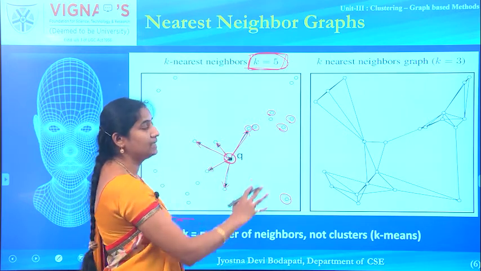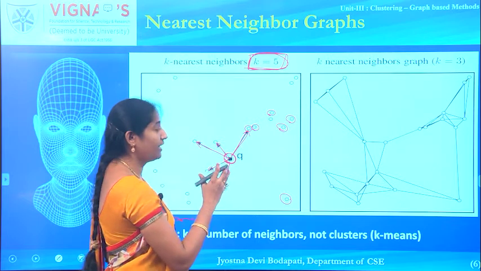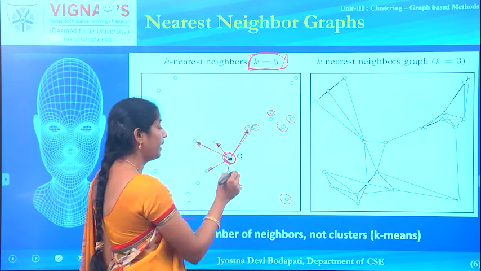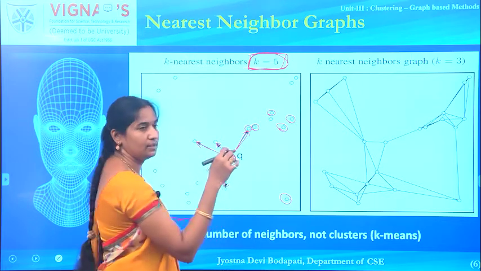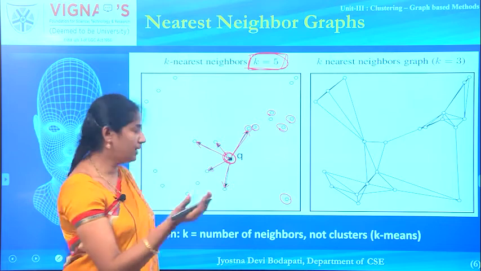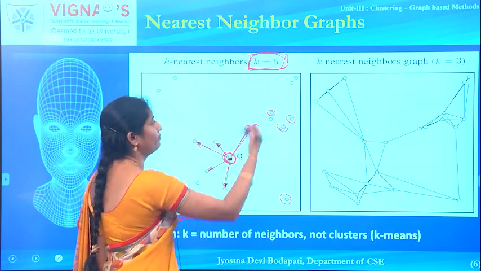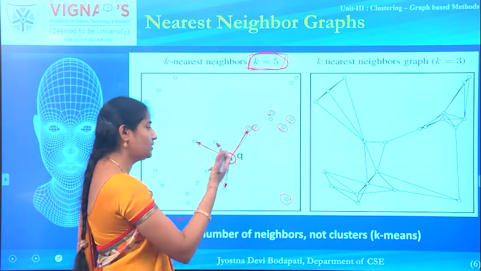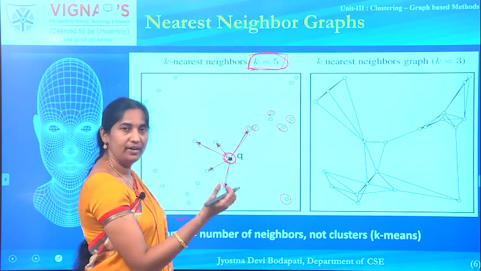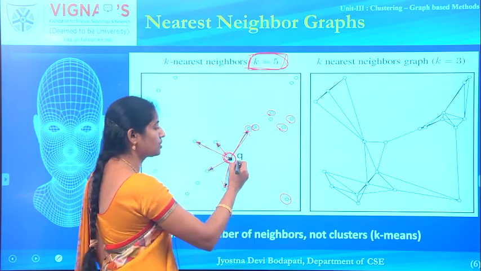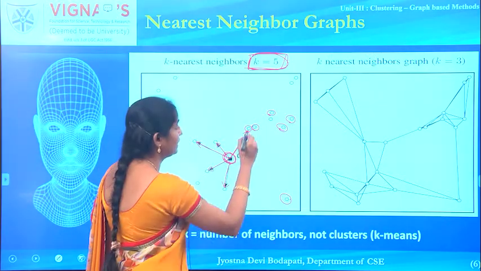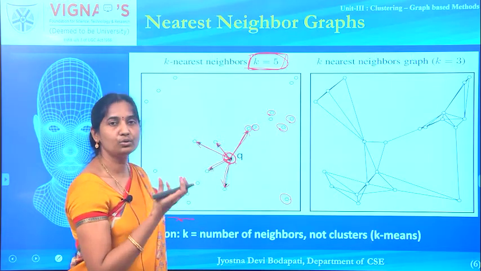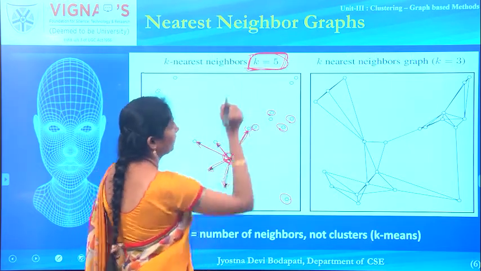So, that is how you can define the nearest neighborhood. Here, if you consider this q as an object, you compute the distance, whatever the distance measure you consider, from q to every other object. Once you compute the distance measures, you keep them in order, and whichever are close to this q, you just connect the edges between this q object and those 5 objects. You need to choose only 5 objects because your k value is 5.